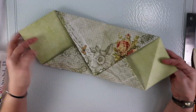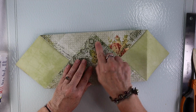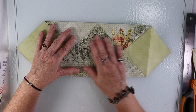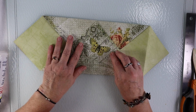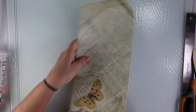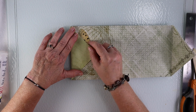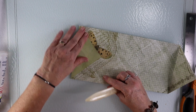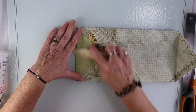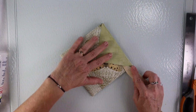That's so pretty. So sometimes you can do this. See, if I did it this way, then the butterfly's still not going to be showing, so that's okay. So I'm going to make this butterfly show this way, because this is going to be right side up. I mean, this is going to be the right way to open it. So that's how it goes. That's it. And then that's when you start decorating it.